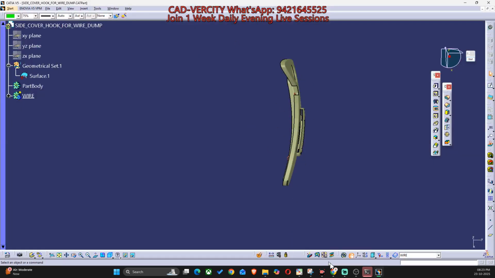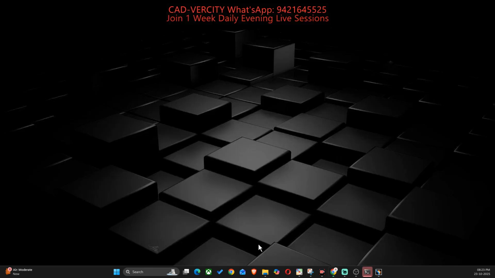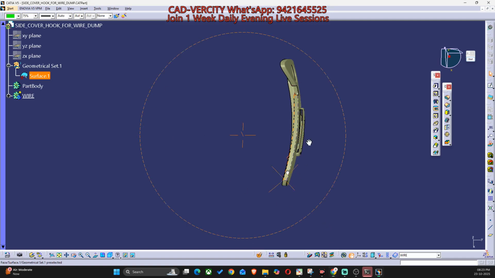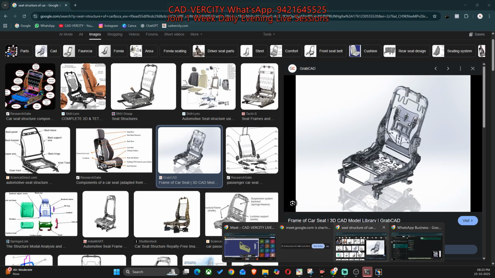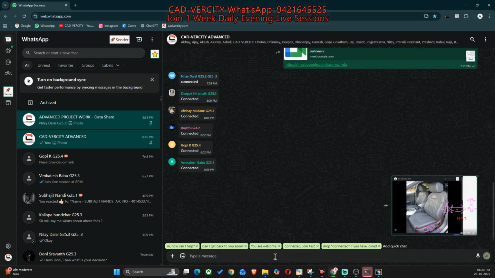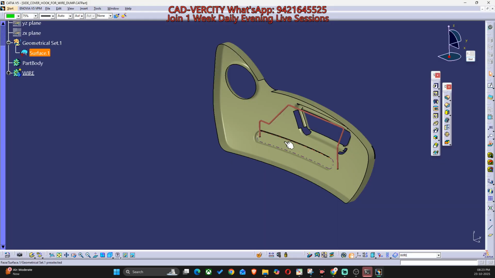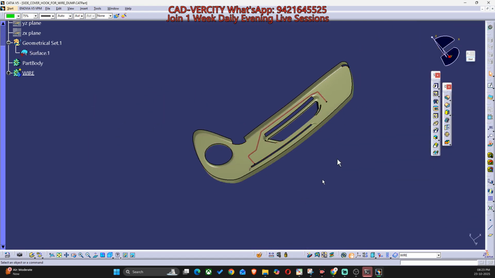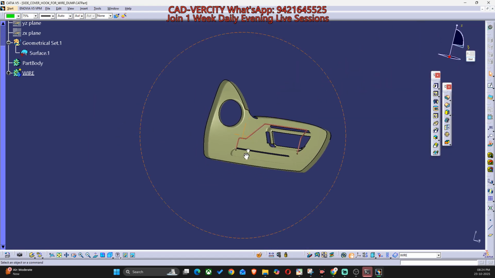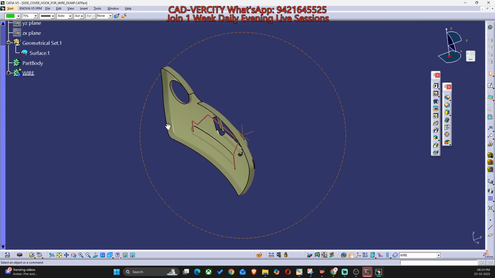Okay. So for today, your job is to design the close volume of this complete cover. So you have to make a close volume for this cover. Okay. Thickness. So what is the thickness? Thickness is 2.5 mm.